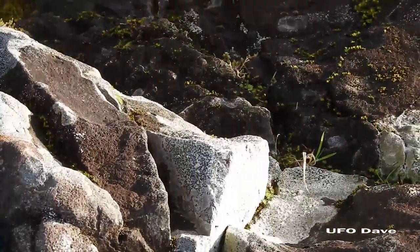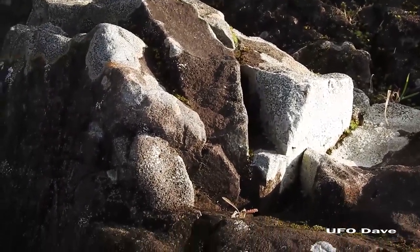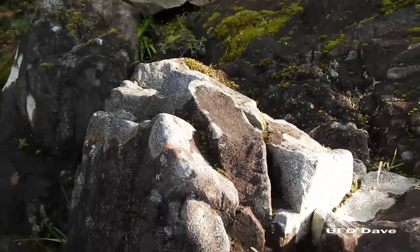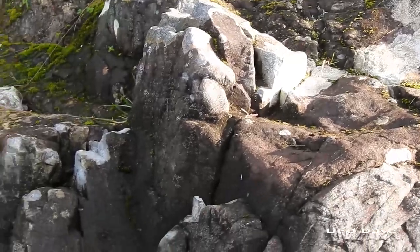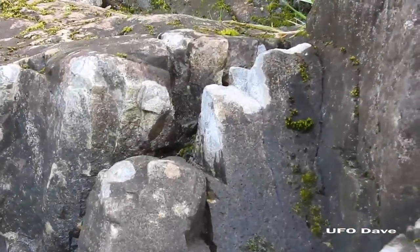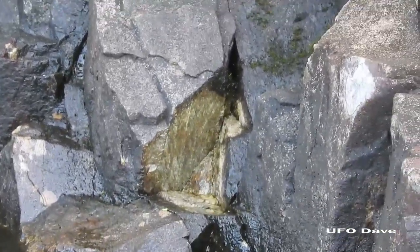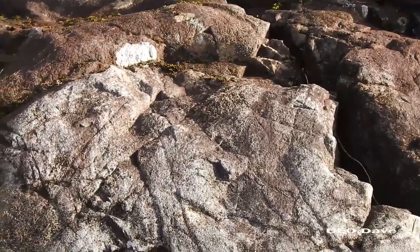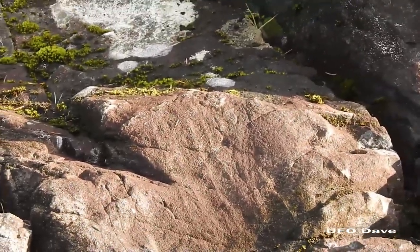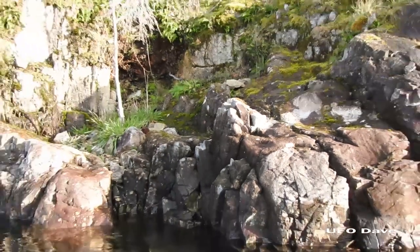I'm gonna back up here. Look at that big chunk. Okay? Big chunk. There's valleys across the top of that. Something's dragged a big claw across the top of that. And then below there, look at all the fresh rock exposed. Something's come up out of the water, and you can see that big old chunk taken out there, fresh. Not within the last million years. Big slices along the rock. Again, all sort of triangular shapes.